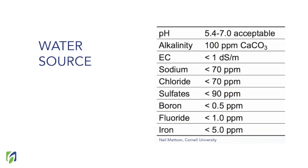So now you know a little bit more about the important aspects to take care of in our water source. I am finally sharing a table with a summary of the recommended levels for water used in hydroponics. So let's try to get the results from our water test and try to have a result like the one we have in this slide. And remember, it is always important to test your water before running your system.